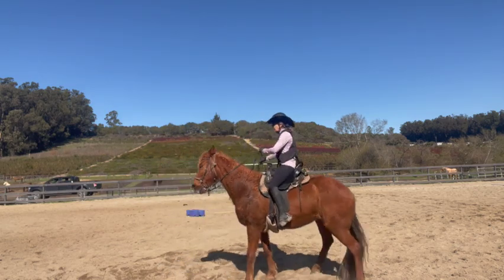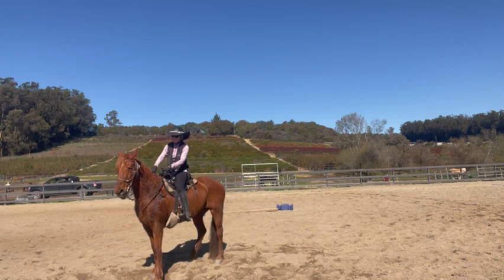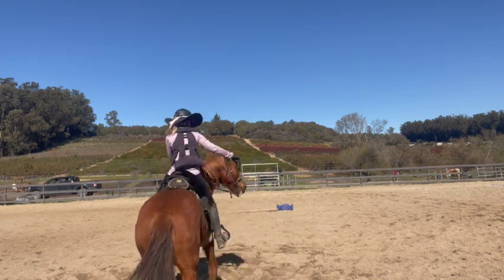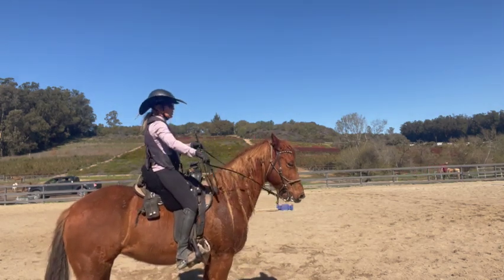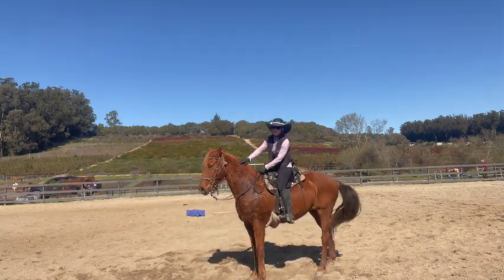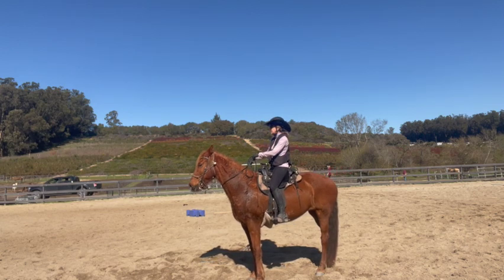See how she's pulling and moving her hindquarters? There we go. So I haven't done this away from the fence. And she's tired, so she's getting some attitude. But sometimes this is how it starts. It's really bad. You might as well see it. Good girl. Good job. So she's one that's smart enough. She figures stuff out, knows how to do it, and then she just goes, no, I'm not doing it for you. But she's gotten away with some stuff, and she's 17 years old.